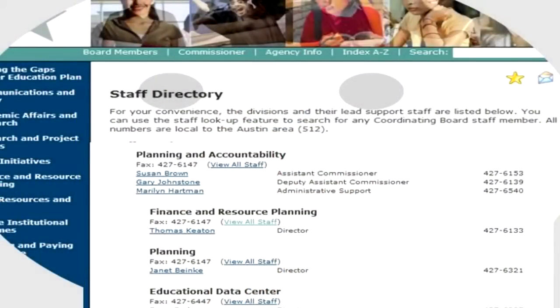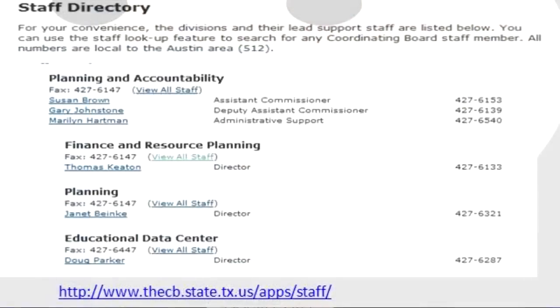Most important, the last slide on your handout, this PowerPoint, is our accountability group staff directory. If you ever have any questions about things that are on our website, you can call myself. My number's on there. Susan Brown's number's on there. Tom Keaton is the Finance and Resource Planning Director, and he's also available. I've got an old staff member on there who's no longer there, but anyway, I wanted to run through that. I know it's fairly quick, but you have all of this on your flash drive. I'll stop here and see if you have any questions about the Planning and Accountability Division or any of this data.